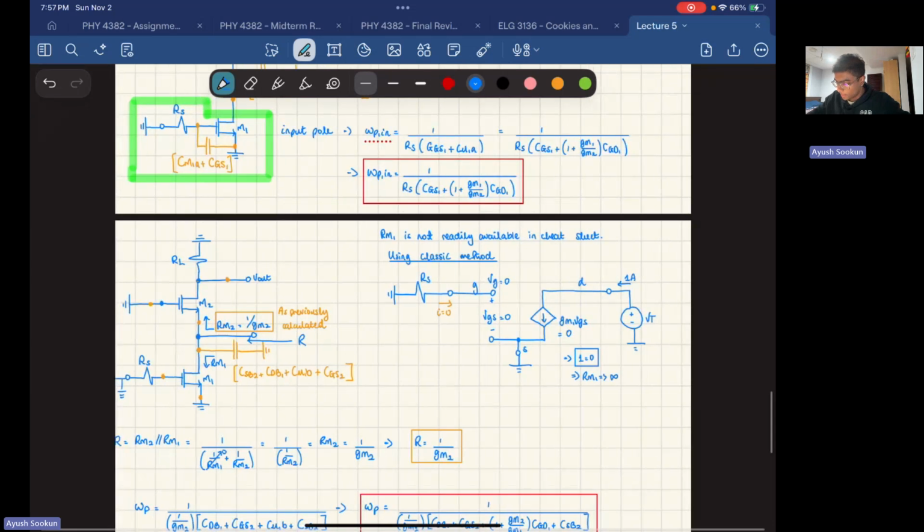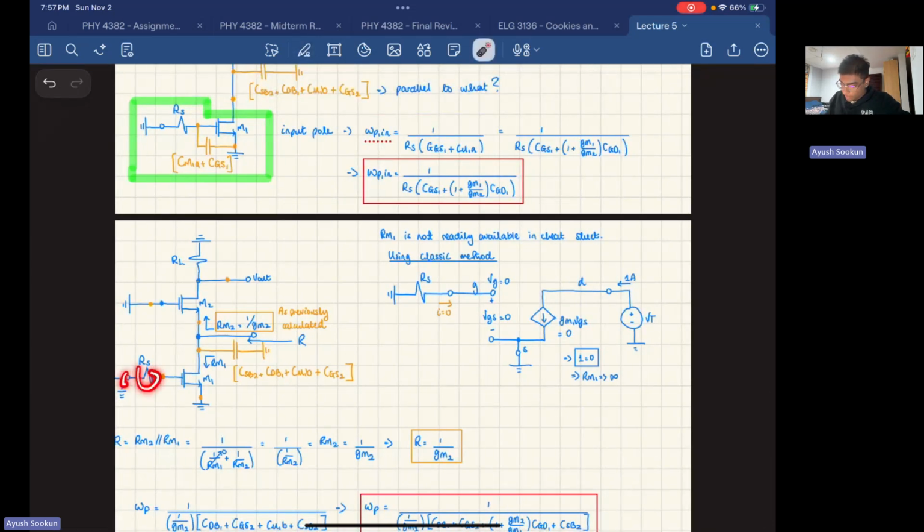All right, there we go. So this resistor is connected to ground. The source is connected to ground. And then the gate is connected to the resistor RS. And the drain is connected to my Thevenin voltage because I'm trying to find the equivalent impedance at that point.